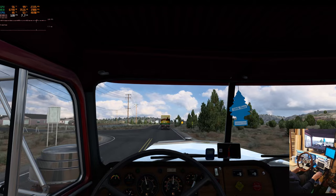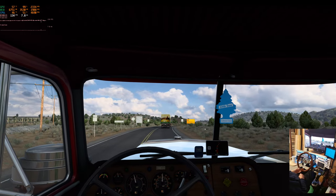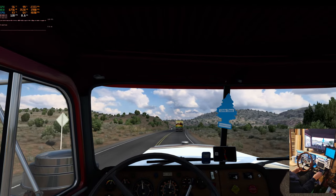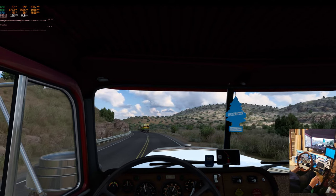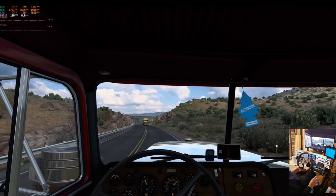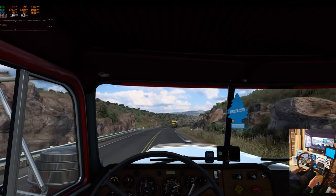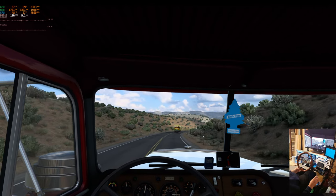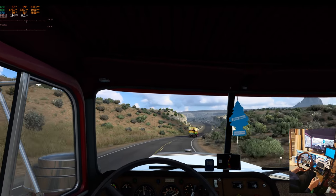So I ended up doing it with the Aussie side tipper road train. Let's see, what did I do there? I think I used the Viper as a truck. And I think I had that thing loaded up with about 300 some thousand pounds, maybe 388,000. I turned traffic off and I went up the hill at Pendleton going eastbound. I'd get to the top and then I'd fly. Oh, that was the tire test. That wasn't the final drive test.